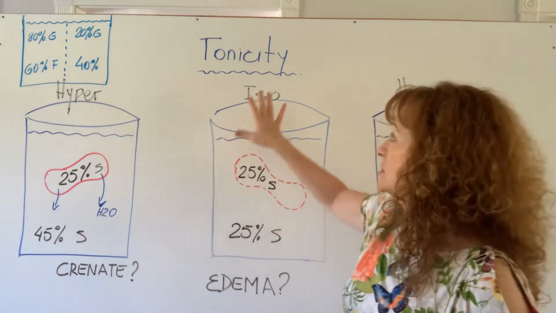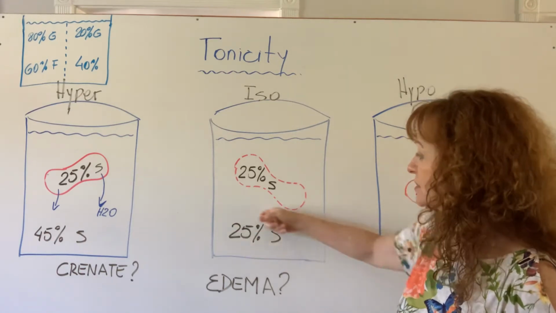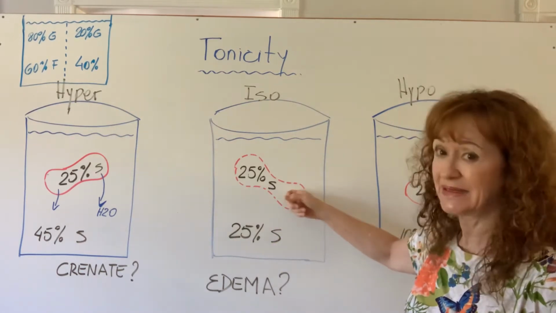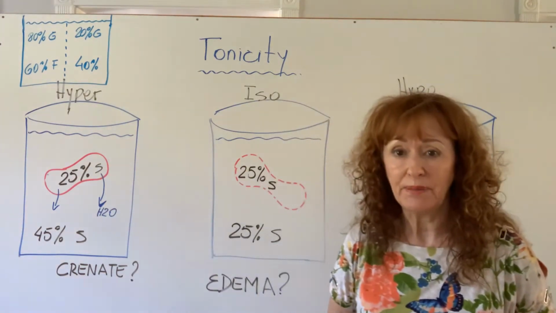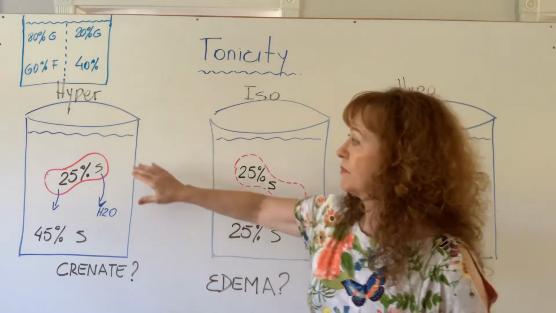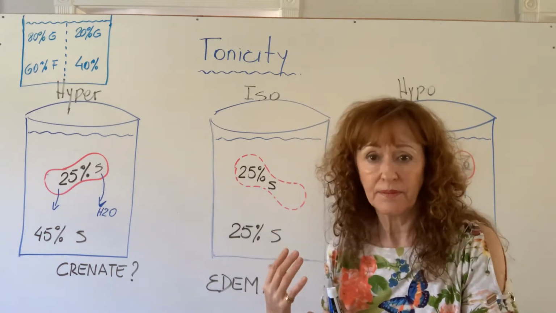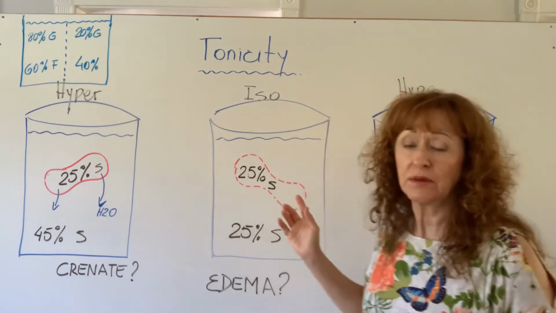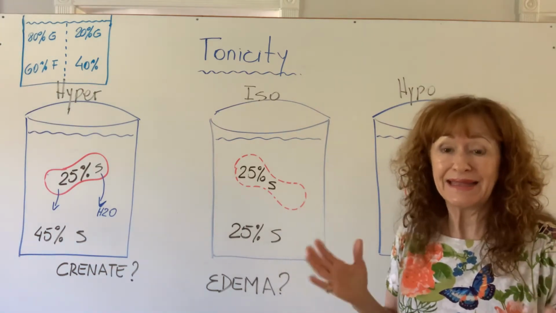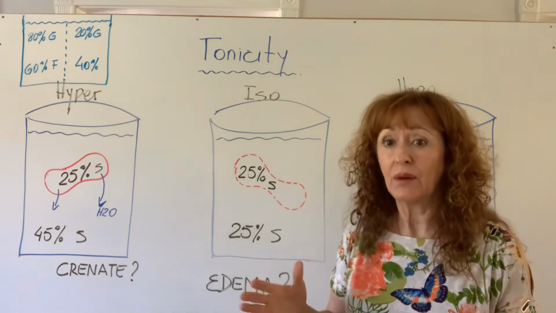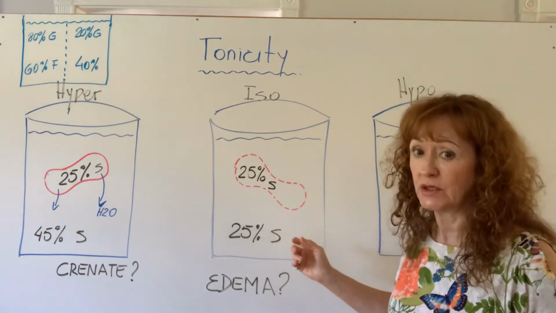Now, an isotonic solution is iso because it contains the same concentration as inside the cell. Now, let's talk about the scenario when it's a hypertonic solution. The isotonic one can happen in our body. It's not just in a beaker. In normal concentration, this one will really happen in our plasma pretty much all the time. It's the ideal scenario that our body will use all the tools or all the mechanisms to keep it this way.